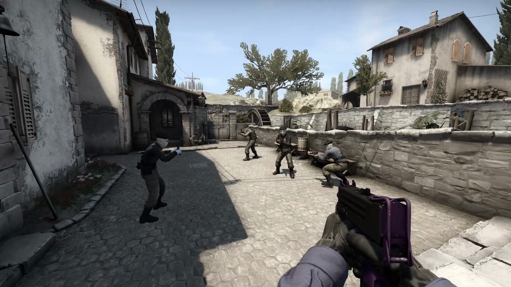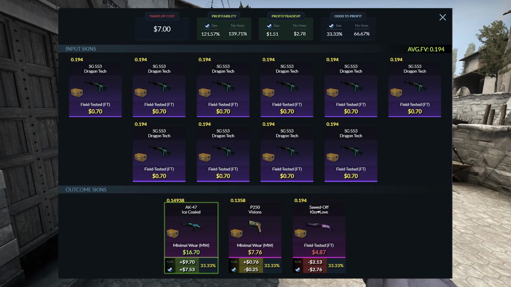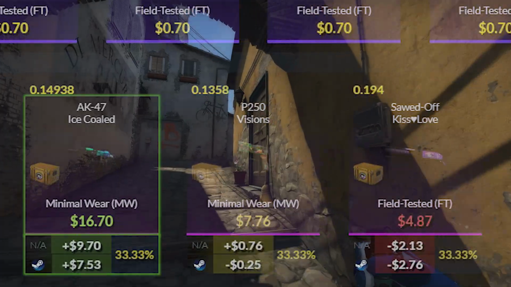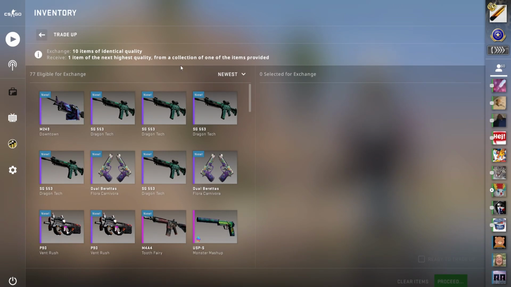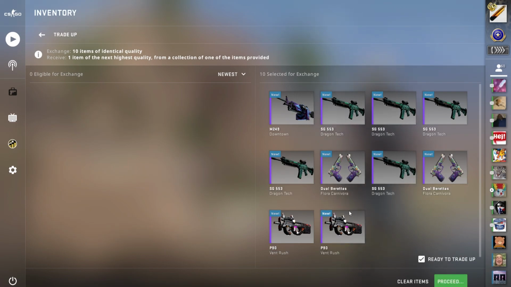And we're going to be doing another 33%, but this time we're going to be going for the AK Ice Gold. This is perhaps a little bit of a better trade up because the float requirement's a bit better at 0.194. And if you hit the visions, you're going to break even. So it's a good profit with the Ice Gold, break even with the visions, small loss with the Sawed Off Kislev. So let's see if we can hit another 33% for the biggest profit. We got some amazing luck with that duality, so let's see if we can replicate that with this Minimaware Ice Cold trade up. It's literally the same exact concept except we're using a different collection, so we're going for the Ice Cold. The P250 would be a break even, and the Sawed Off would be a loss.